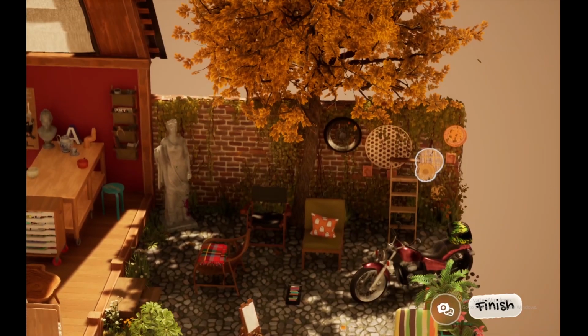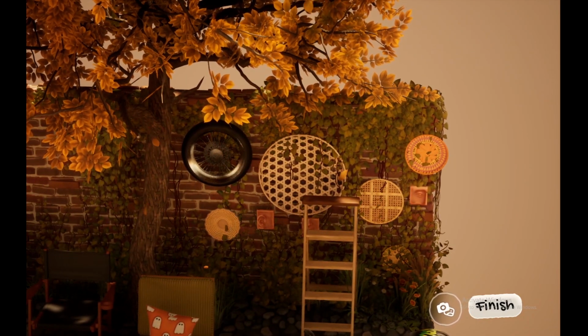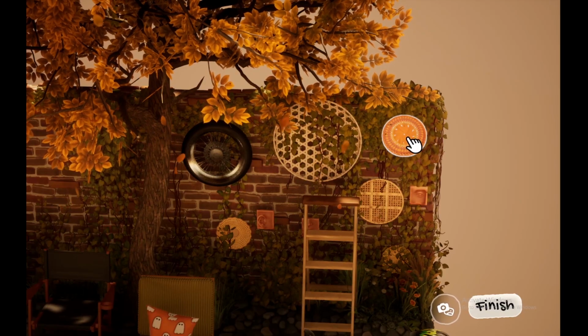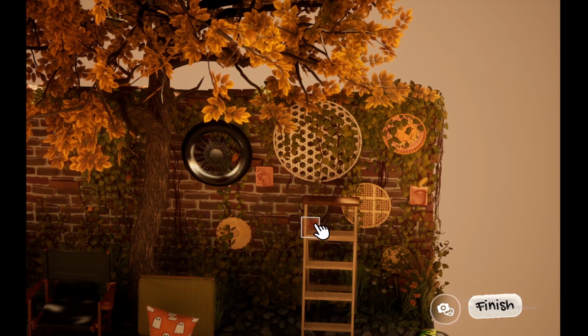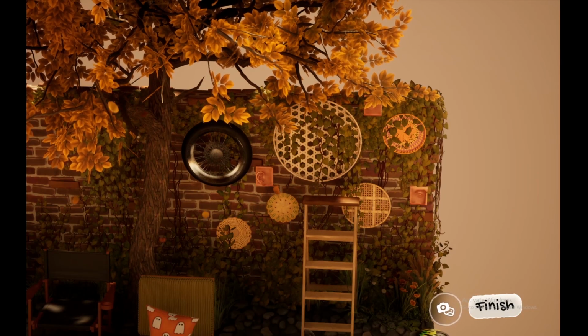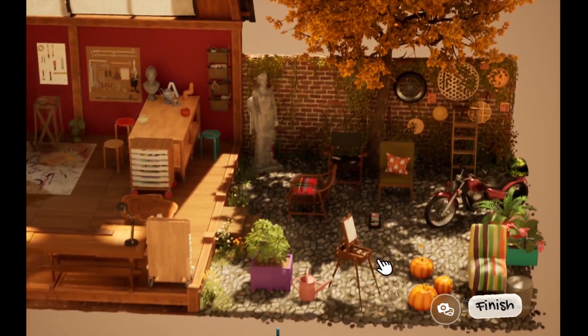I kind of just placed these here as placeholders, but it looks kind of cool over here, so I think I'm gonna leave it where it is, because also it's gonna be fiddly to move all these over and over again, so I'm just gonna leave them where they are. Cool. It was an intentional art piece.